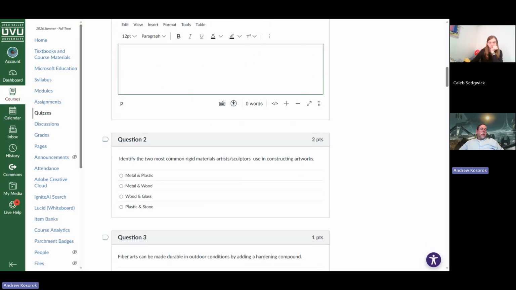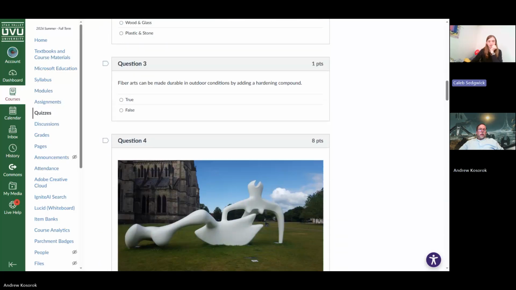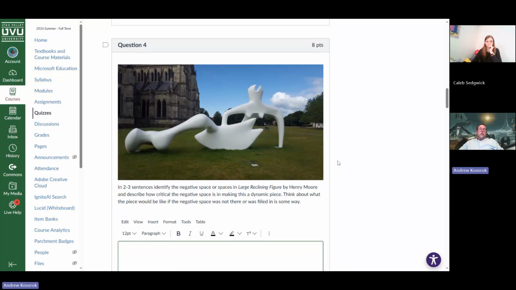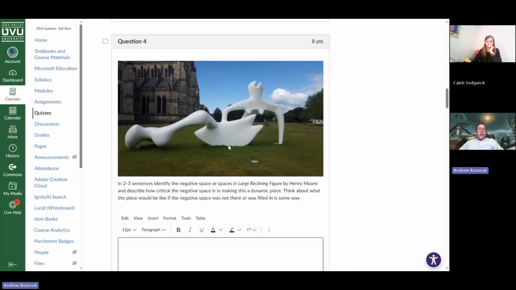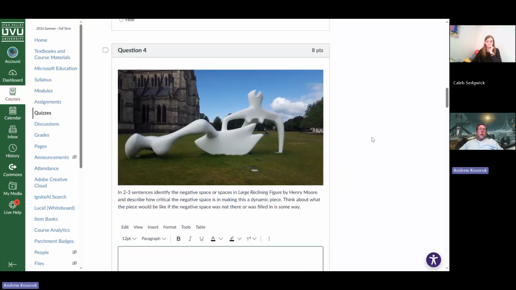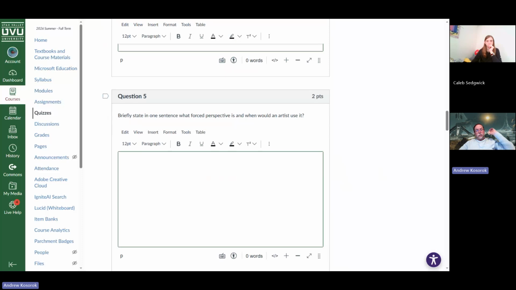And that's most of the people that didn't get points for that one, it was just because it was really confusing. And then another one that I noticed, everybody did a really good job at this, except some people missed what would the piece look like if it had no negative space. So if you didn't get all the points, look at what I said, go back and write that out. Because negative space is really important, or negative volume, I guess. And if it wasn't there, it would not be what this thing is. So if you don't get exact points, look at what I'm saying, what you need to go back and look at again.